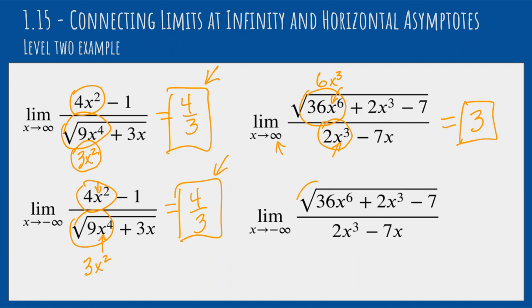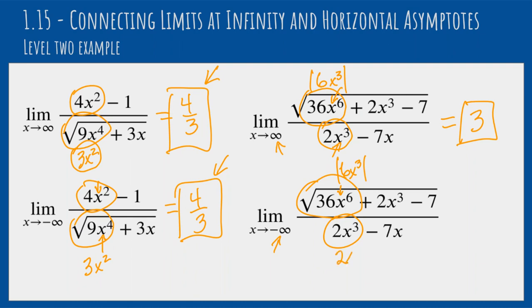All right, so this one right here is going to be a little bit different. This is where we have to be careful about the negative values for x. So we plug a negative in for x here, raise it to the sixth power, we get a positive, and then we take the square root of that, we get a positive. So this is going to be 6x cubed, like I wrote up here, except since x is approaching a negative number and we know this is positive, it's actually the absolute value of 6x cubed. And that's true on this one up here also. We just didn't need to say it because we're dealing with positive numbers.